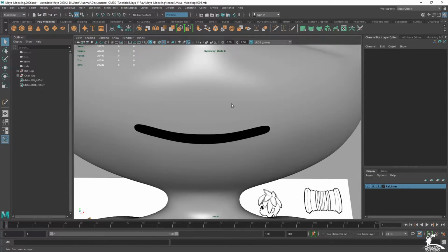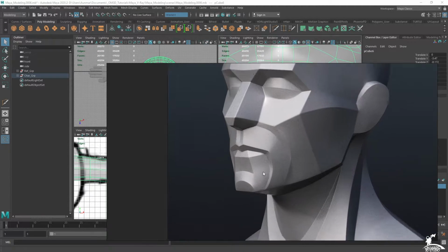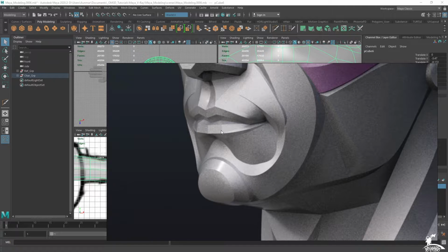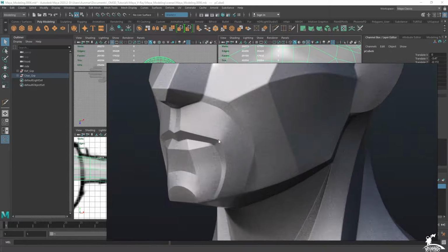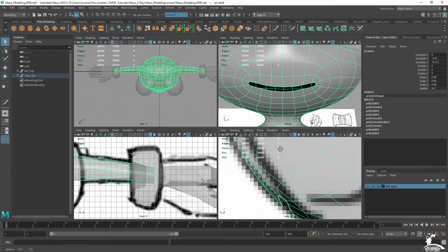So let's jump over to the mouth, and here we are. The next thing we want to do is take a look at our reference. You can see this is really helpful here. You can see how the front lip or the top lip comes out. So the very top of the mouth here is going to be the farthest extruding part of the mouth, then it curves back. And then the mouth is extruding or coming out from that same point and then extrudes outwards, right? So again, in a little bit more detail, you can see the shape of the mouth. And one thing really to keep in mind is how the mouth and the lips curve in and pinch towards the corners of the mouth, which is what we're going to achieve here.